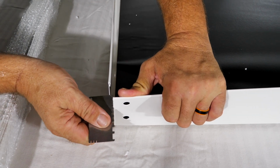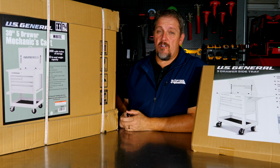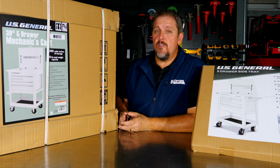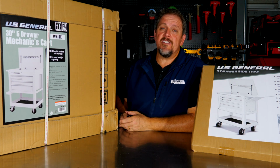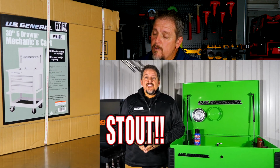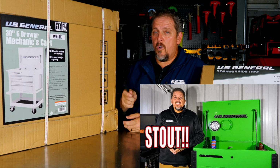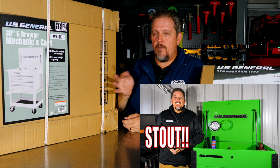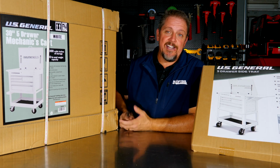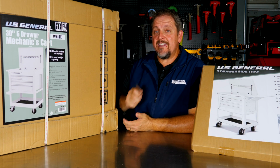Now, we know the word on the street is that these U.S. General boxes are built pretty tough. Actually, we know that. We actually reviewed one of the larger boxes not too long ago, and it is built pretty stout. But we have not reviewed the 5-drawer service cart, mechanic cart, whatever you want to call this, with the tray on the bottom. And we've also got the side tray as well. So let's dig in and get started.